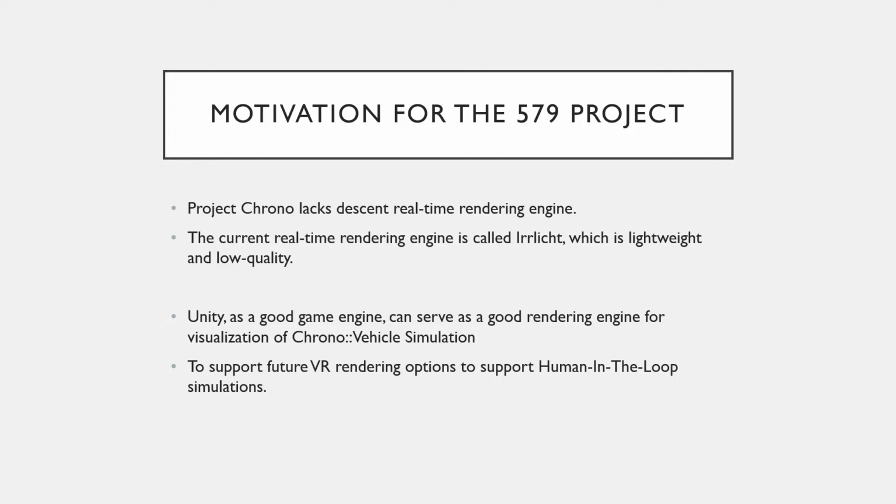So the motivation for this project is to provide a good real-time rendering engine, basically. Project Chrono currently doesn't have a very decent real-time rendering engine. We're currently using an open source rendering engine called Irrlicht, which is lightweight but low quality. It's a very old open source rendering engine.